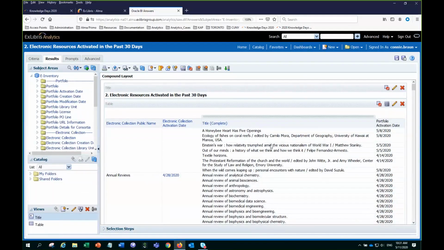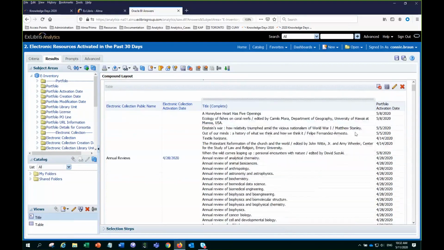So we're now able to see that we've eliminated any of those older things. What we're looking at now is current information. And so there we have this title, A Honeybee Heart Has 5 Openings. That was activated on Friday. Einstein's War, that was activated middle of last week. And then a few other things that go back just a little bit further.